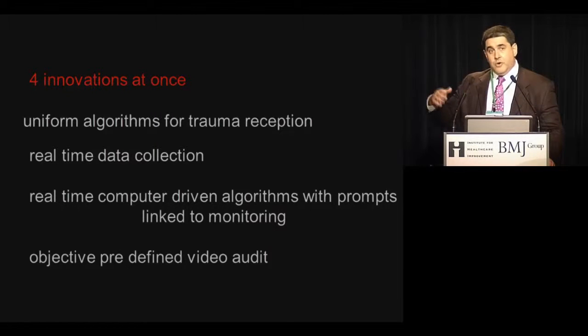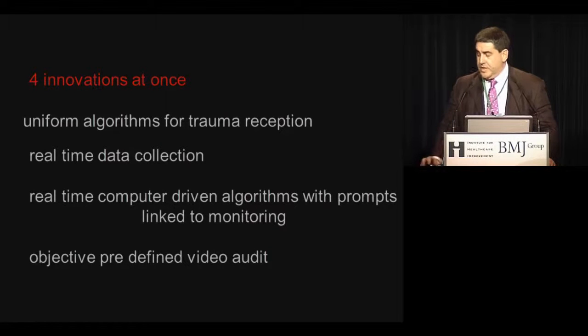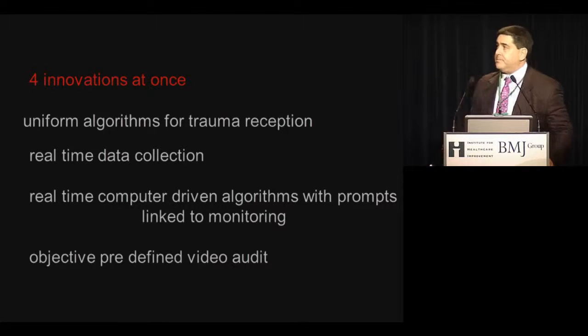But I'll go through what we've done, the randomised control trial that verifies this expert clinical decision support software in the reception and resuscitation of trauma, and where we've gone from there post-publication to developing version 2. I'm just at the end of a sabbatical that's helped install this into a simulated environment, and we're hoping to take this overseas, literally as well as figuratively.